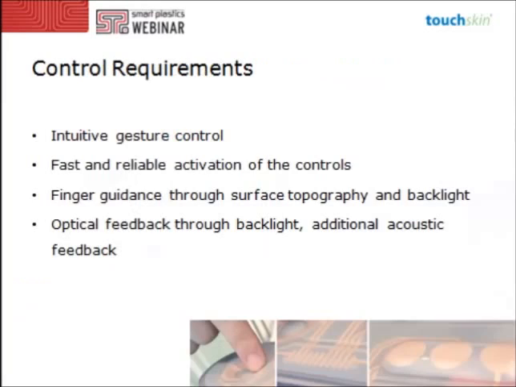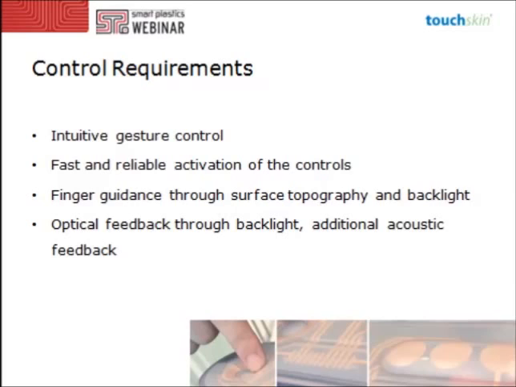But of course there are also some control requirements, especially when it comes to touch control. People already have a very clear picture in mind. So touch control has to work like an iPhone. This is what we always hear from our customers. They tell us, look, it's very simple, do it like an iPhone. But it's not so simple, of course. What does it mean, like an iPhone?